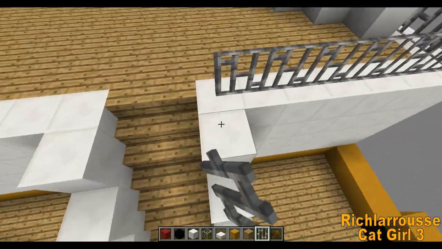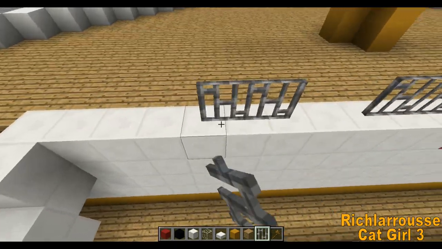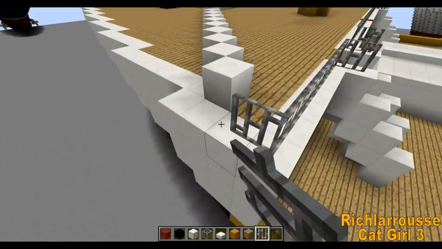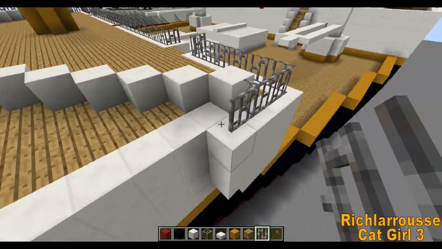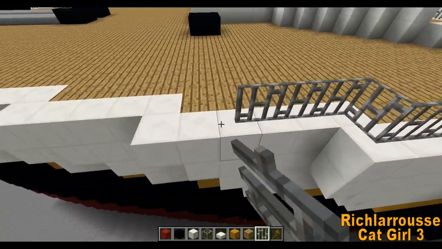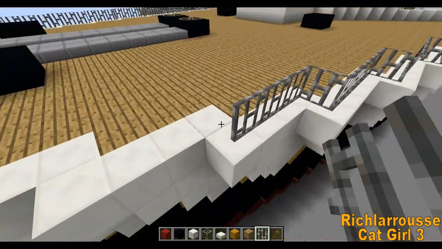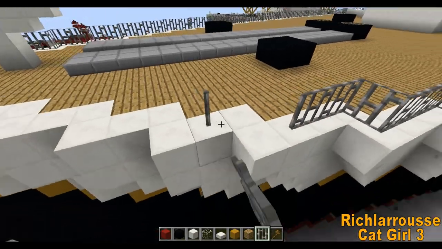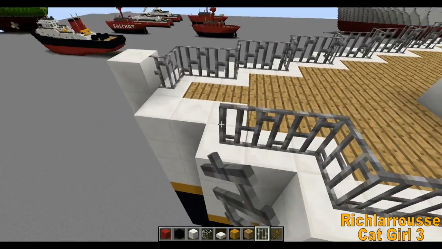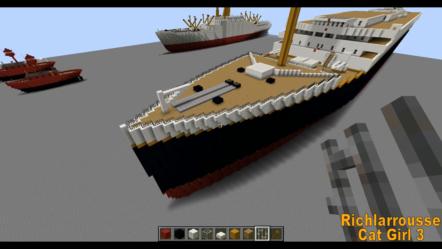And then add them all the way around like so. And then across the back like that. So we've got the handrails across the back, and then just go back up to the front. Like so. And there we go, there's the handrails added there, and it does make the ship look a lot more detailed. Ow, my knee!